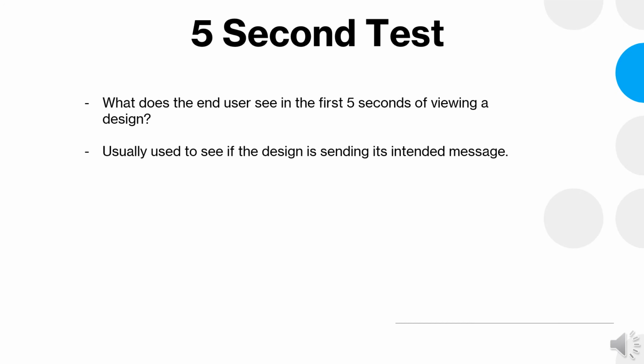The 5-second test is basically when you show the visual or the screen or an image to an end user for only 5 seconds, and then after 5 seconds you try and find out what they saw. What was the takeaway message? What did they get from viewing that particular visual? It's usually used to see if the design on the website that you're trying to show to the end user is communicating its intended purpose.